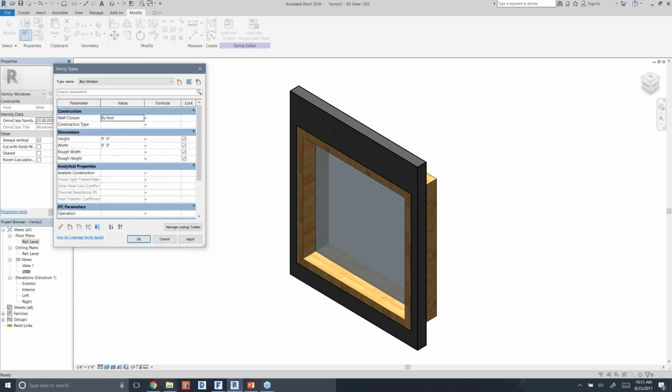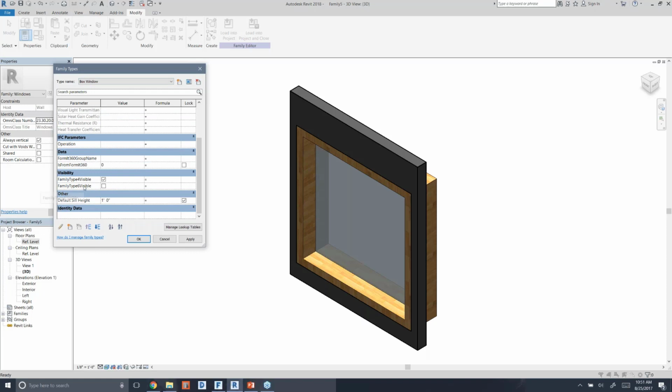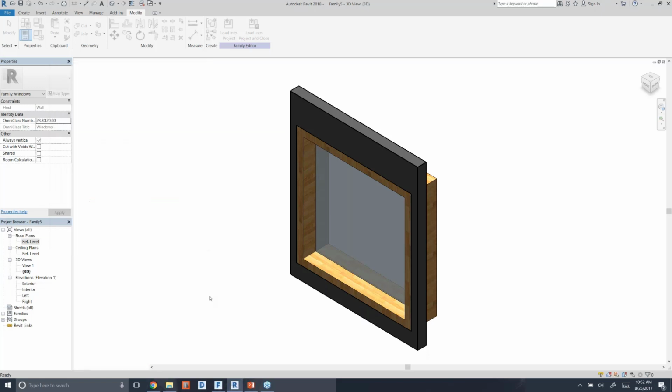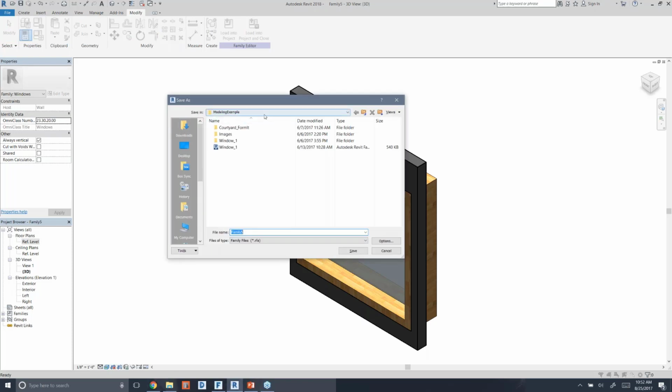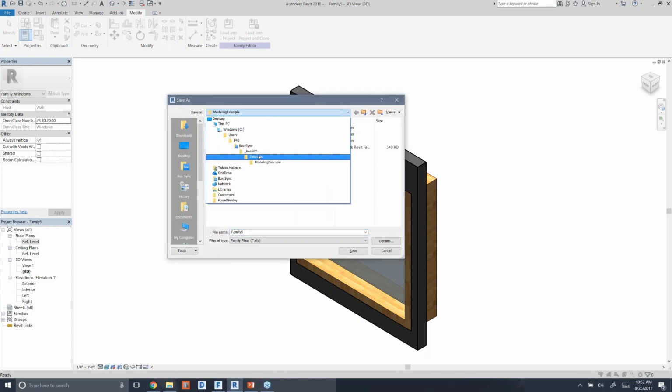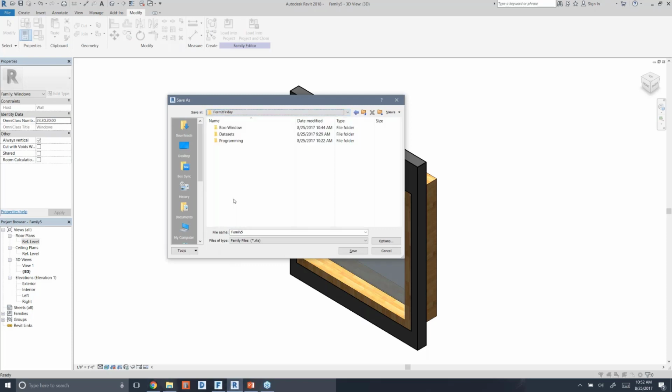And I'll also check my types dialog one more time to make sure that I've got the one that I want. So in this case, I'm going to delete the family type 6 that we just imported, make sure I've got the type set up the way that I want, and then come down here and make sure that the family type parameter is set up correctly for visibility. I'll go ahead and click OK in this case, and now what I want to do is save it and then load it into a project. So I'll do a save. I'll pop up and save this in my desktop FormIt Friday folder and just call this box window.